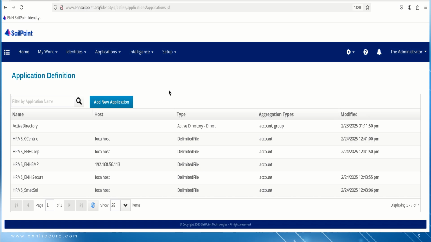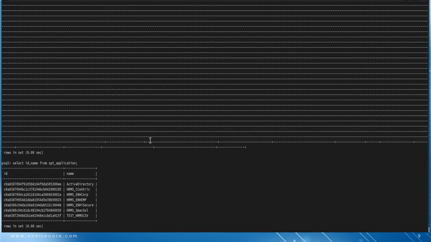Now if you see, the employees application that we configured as delimited has been created. We need to check whether it is synced to the DR system database. So I have logged into the secondary database, which resides in the DR system.